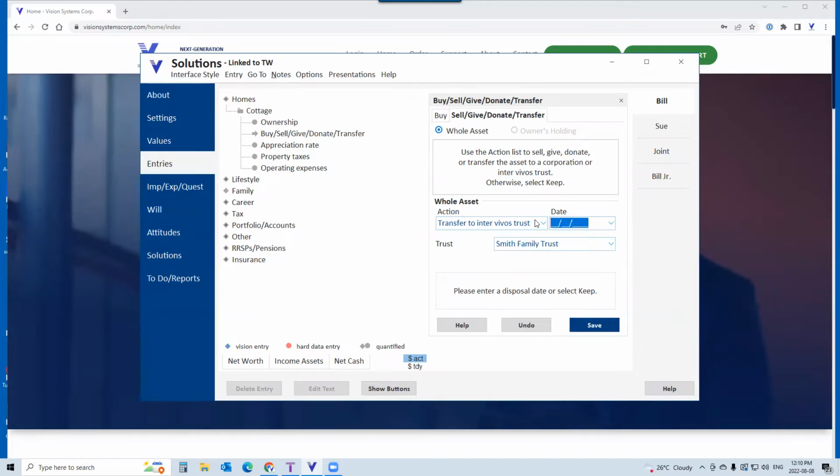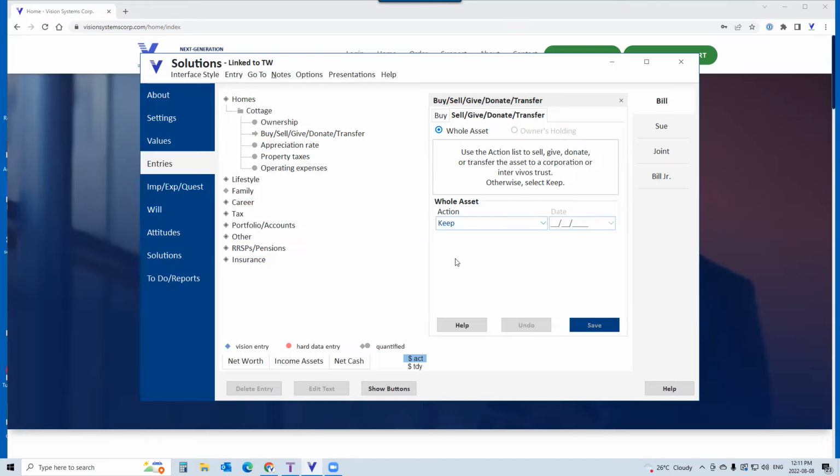So again, there are two ways that we can deal with assets to transfer them to a trust. One is on the will page, testamentary trust. The other is an option for an entry on its buy sell panel. So, keep it, sell it, give it away, donate it, transfer it to a corporation, or transfer it to a trust that we've already imported. I'm just going to leave this as keep for now.